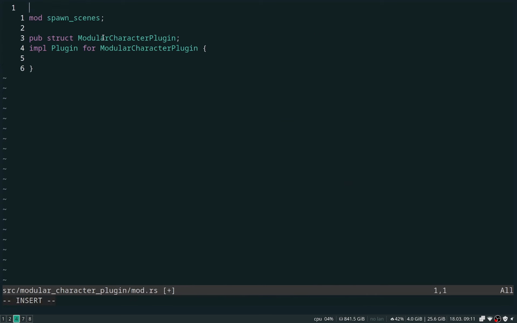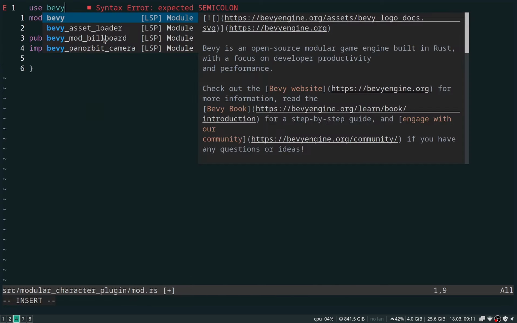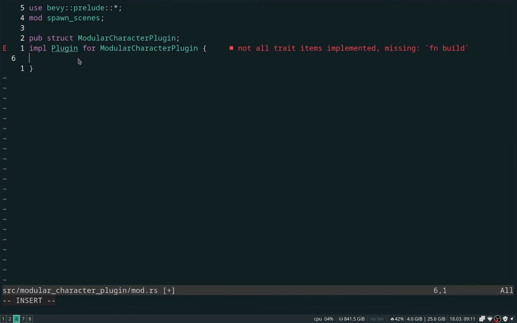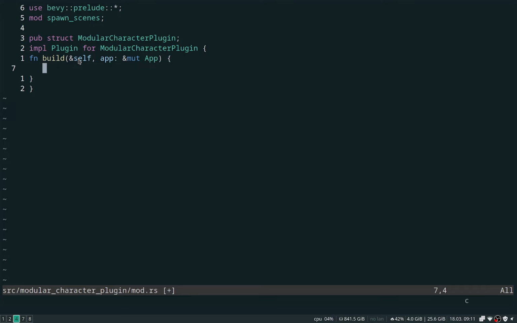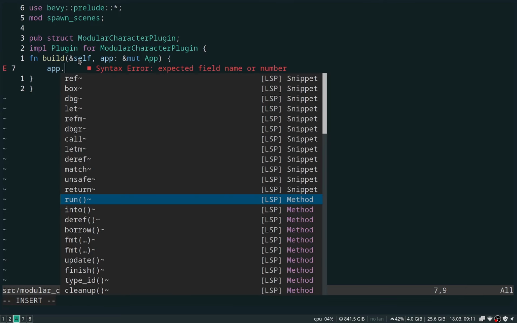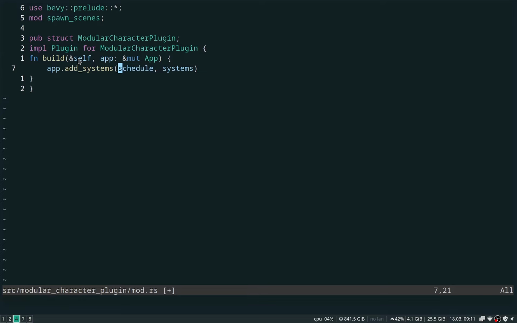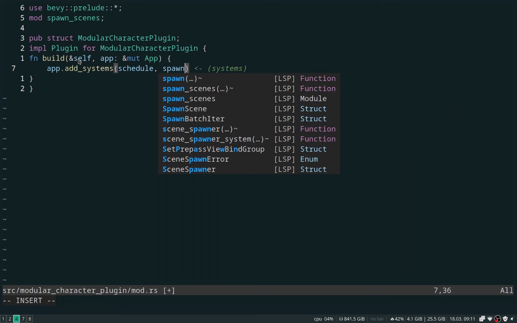Plugin is part of Bevy, so we have to use it. And this requires the build function. And all we're going to do for now is add systems to the system we want to add is spawn scenes.